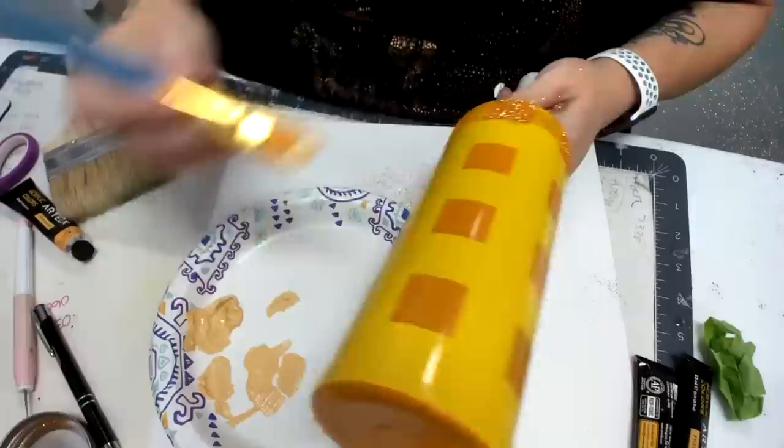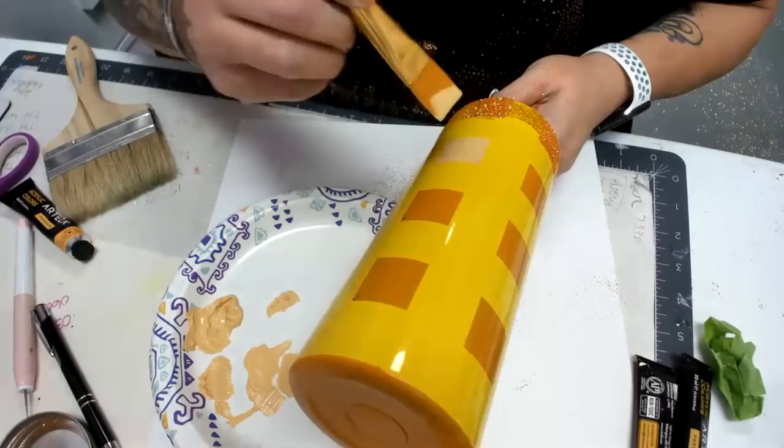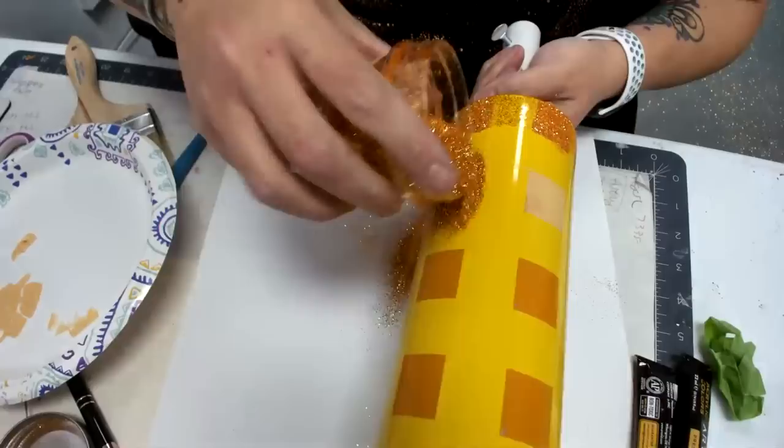You can come back to it. Your vinyl is going to be okay on here. Even if you use permanent vinyl, as long as you don't leave it a few days, you'll be good. What I will do is sprinkle in between painting. I won't do them all because acrylic paint does dry faster than the devil's glue. So I'll do a couple squares and then go.